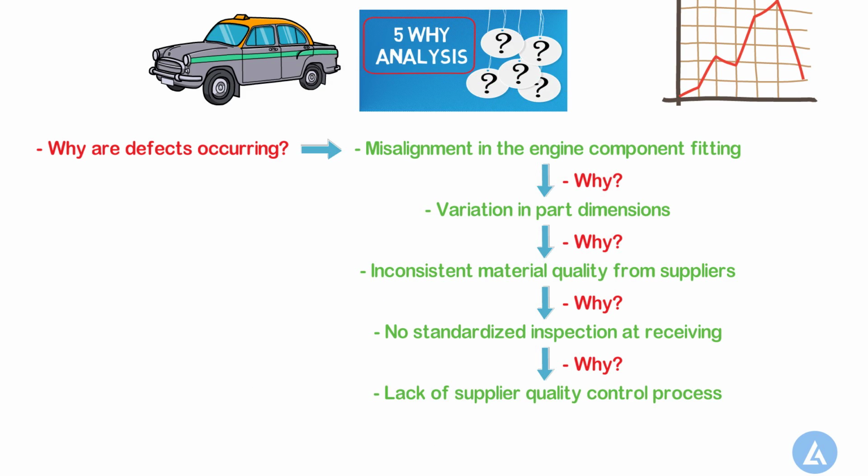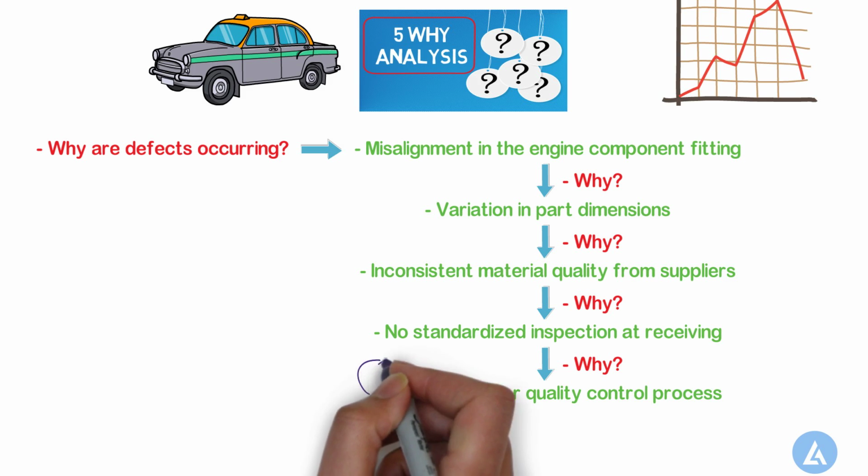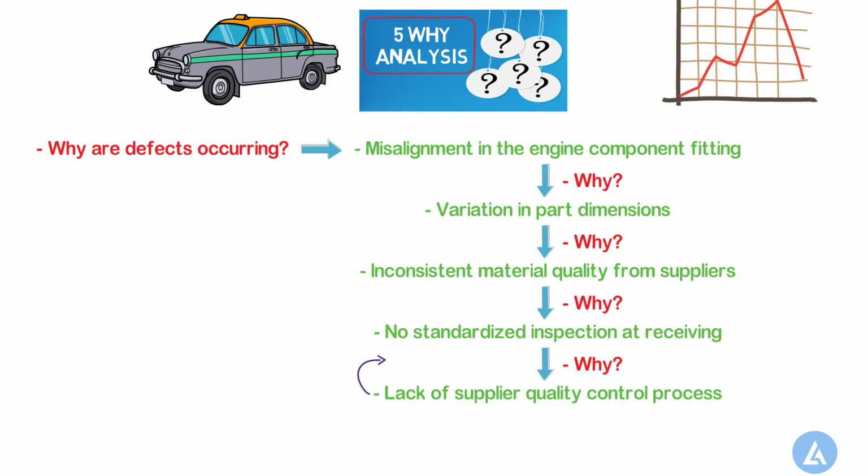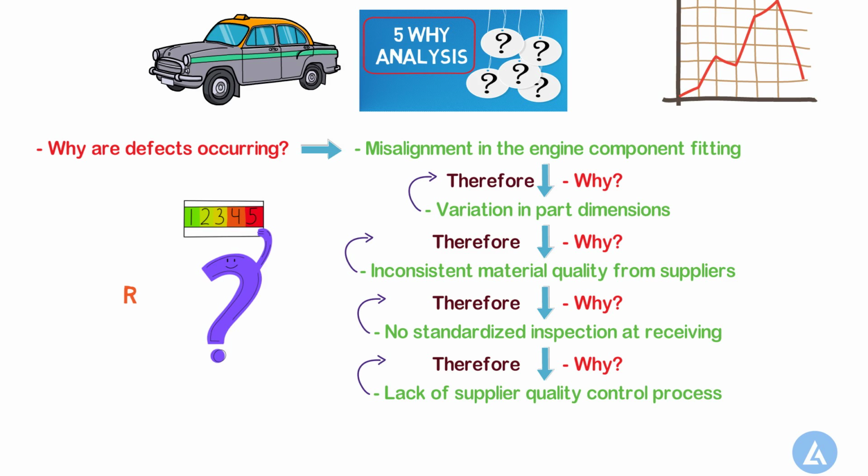We can also verify the root cause by starting at the probable root cause and connecting it to the previous cause using "therefore". If there is a logical connection between each pair of statements back to the problem, then you have likely found the root cause. This is a very important step as a part of 8D.